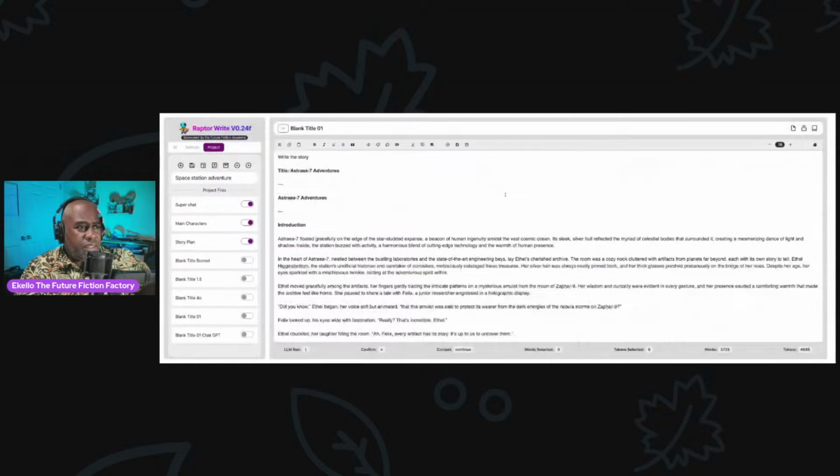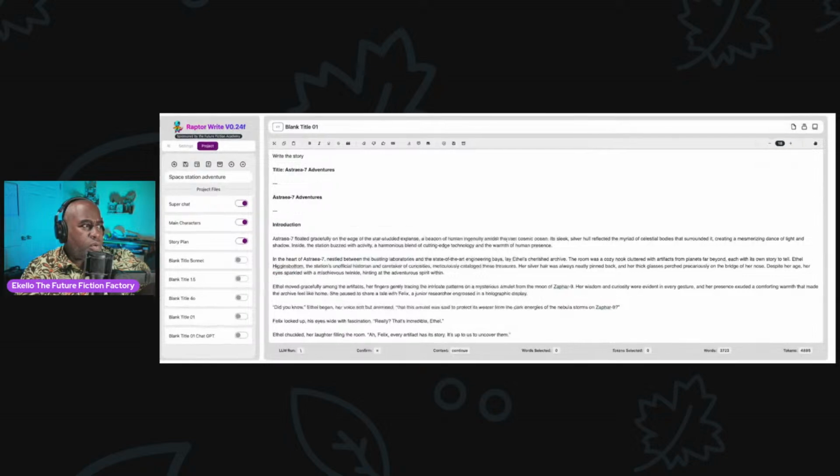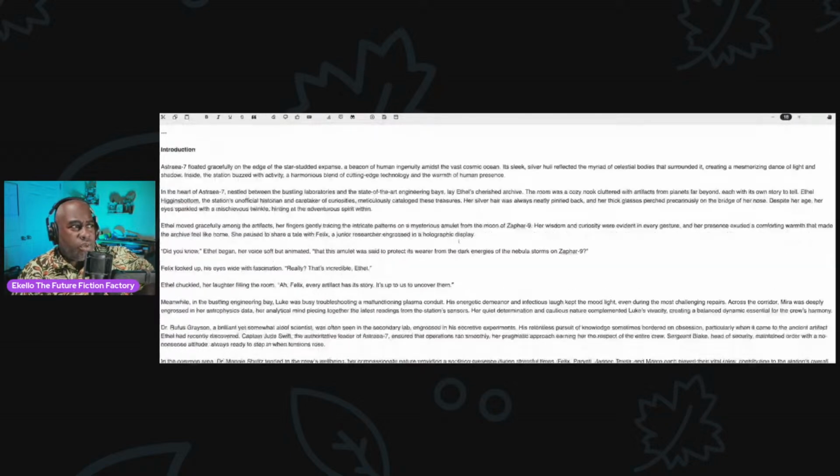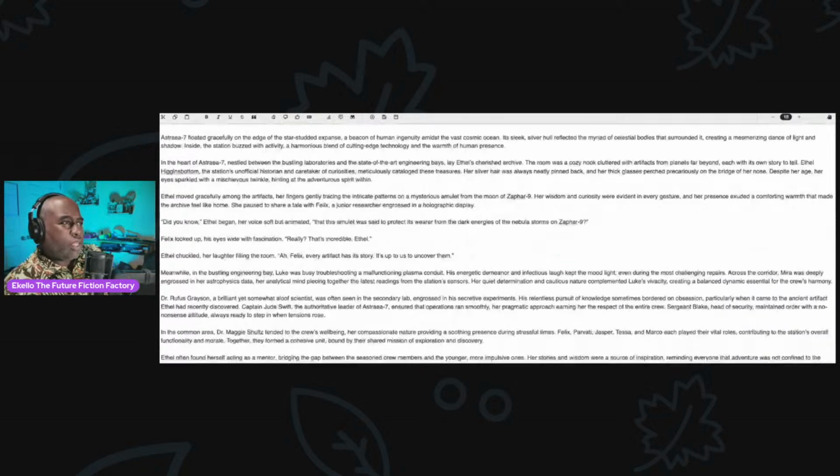Okay, let's read a bit of this. Astra 7 floated gracefully on the edge of the star-studded expanse, a beacon of human ingenuity amidst the vast cosmic ocean. Its sleek silver hull reflected the myriad of celestial bodies that surrounded it, creating a mesmerizing dance of light and shadow.